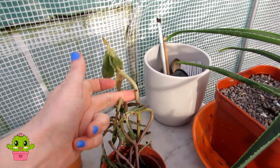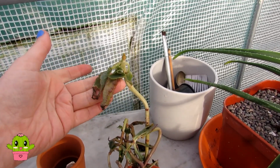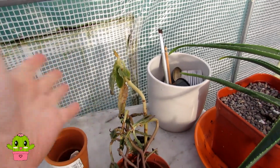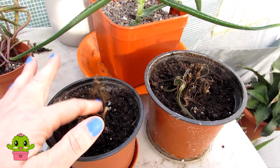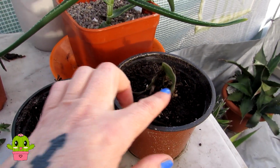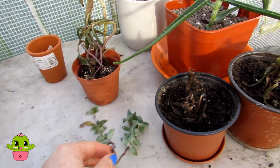One of my Kalanchoe daigremontiana, mother of thousands, that's gone to the dogs, as you can see, but that was one. I've got loads of these anyway, so I just kept this in as a bit of a test, but that's completely gone to mush, way too cold. And 2 spider plants, commonly known as Chlorophytum comosum, that I potted up. I've got plenty of these as well as a test. These are completely gone as well, way too cold. Succulent cutting here, that looks perfectly okay, so that just proves how hardy that is.